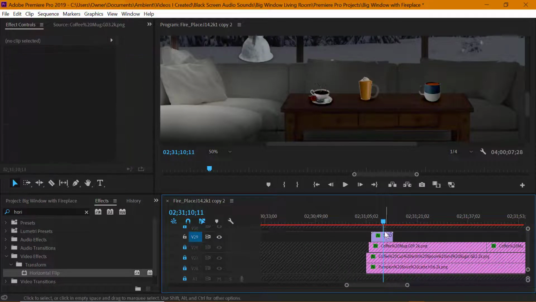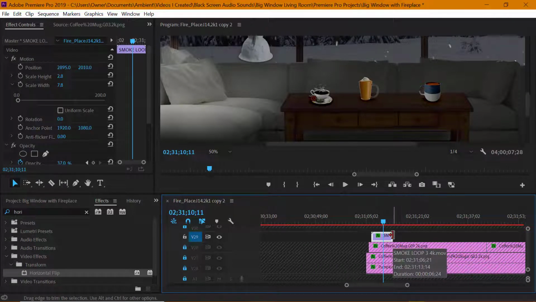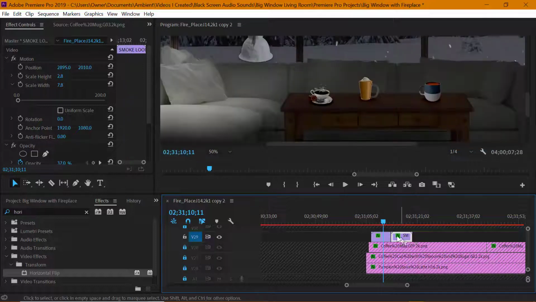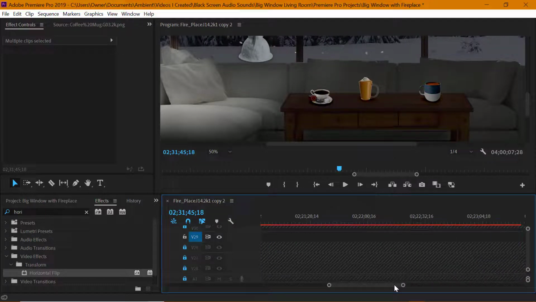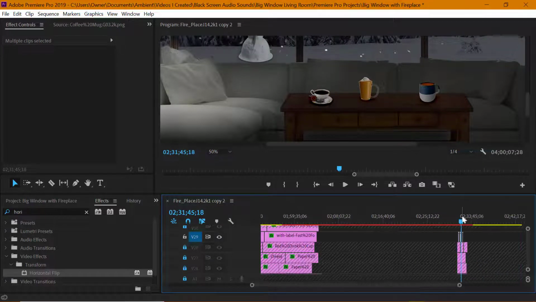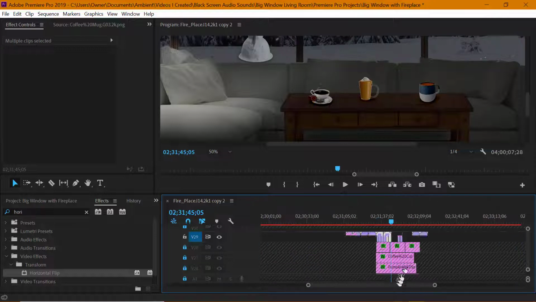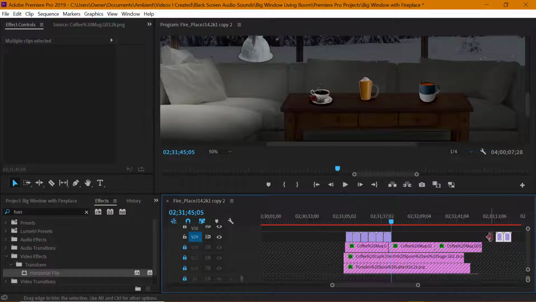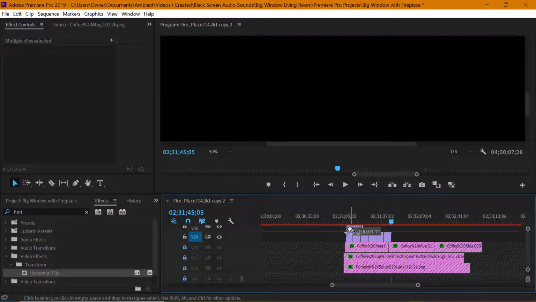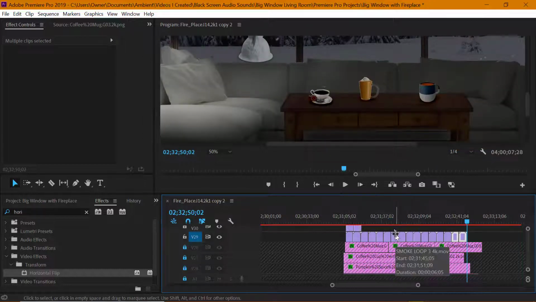I'm going to delete this one and make another copy of this one and paste it. Then I'm going to select them both and make copies. Let's unlock this track and put them up here. Now let's continue pasting.